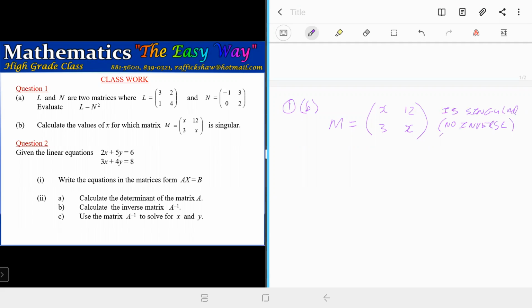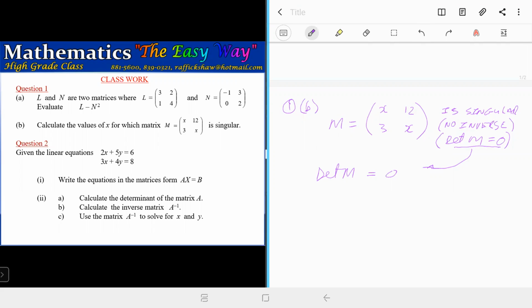That's one. And the second thing is that the determinant of M is equal to 0. And this thing here is what you use for your calculation. So that's what we're going to use on here. Determinant of M is equal to 0. So let's write that the determinant of M is equal to 0. So we need to write an expression for the determinant and express it as 0.